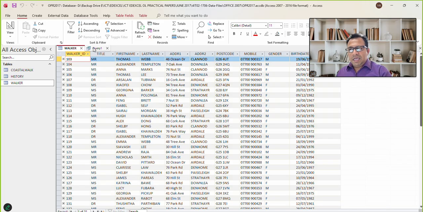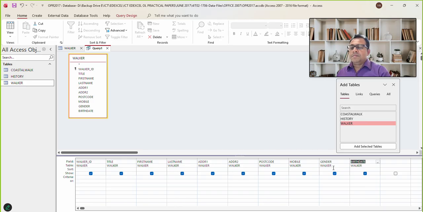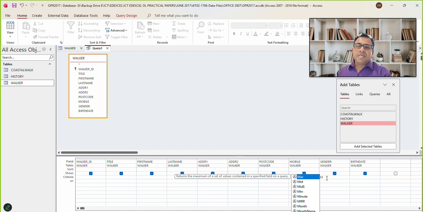Go to the query again. Take the cursor to the gender field, just before the last. Take the cursor to the criteria. I'm going to type M here as a criteria. It represents male.